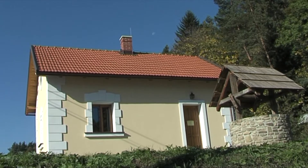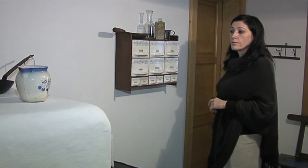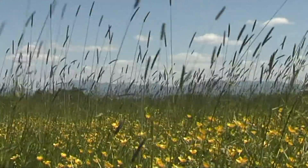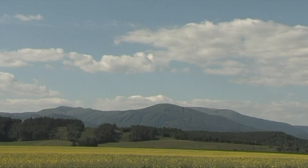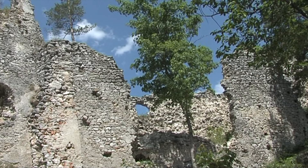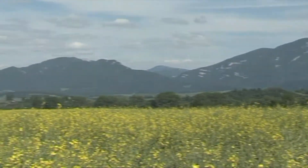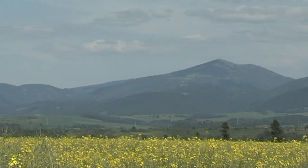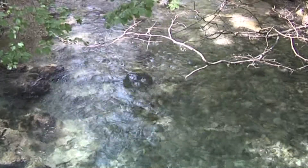The birthplace of famous Slovak actor Jozef Kroner is open to the public in the village of Staškov, with a permanent exhibition installed in a house close to the railway station. The Turiec region lies between the Malá and Veľká Fatra mountains and the hills of Kremnica. For its exceptional natural beauty it is also called the small garden of Turiec. This region also offers opportunities for cultural and cognitive tourism. Veľká Fatra belongs among the best preserved mountains of Slovakia, with the greatest natural treasures being mostly preserved Carpathian-type forests.